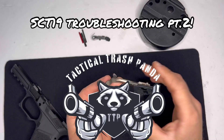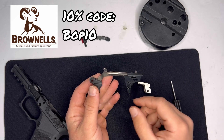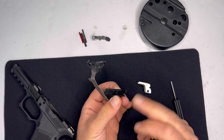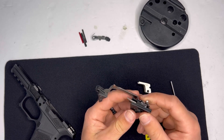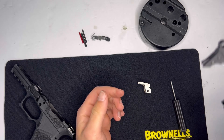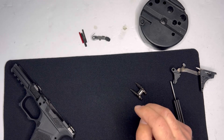As you can see, I did end up putting a Gen 4 OEM trigger housing in — you can definitely do that, there's no issue. All you got to do is snip the tabs on the bottom and it'll work. I doubt that has any issues but I'm going to go ahead and use a little bit of Flitz.